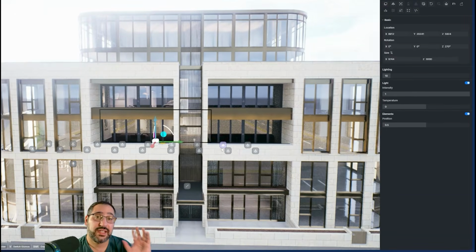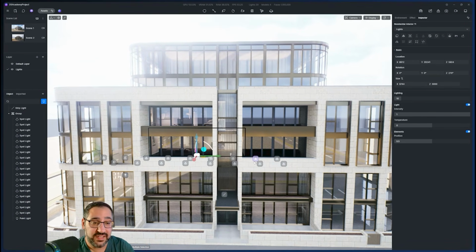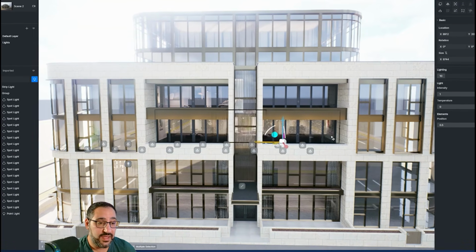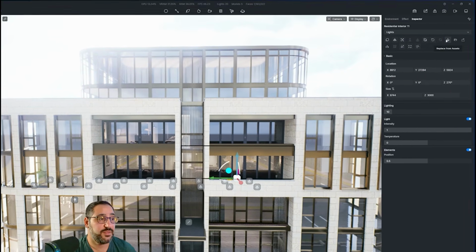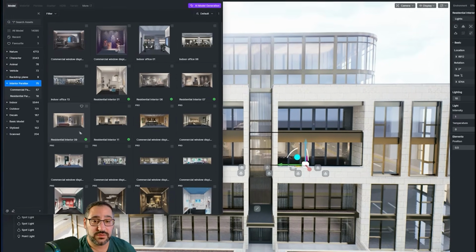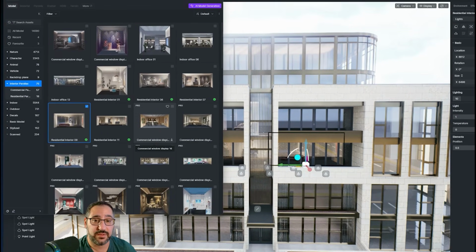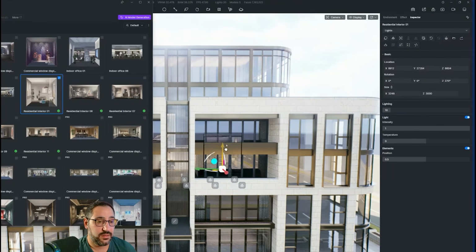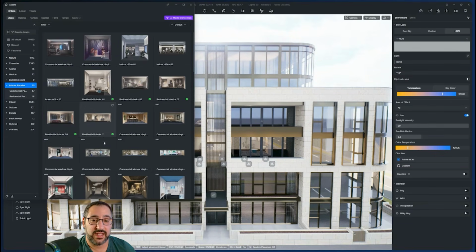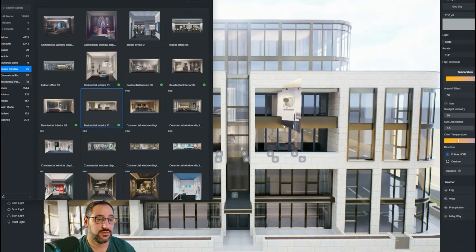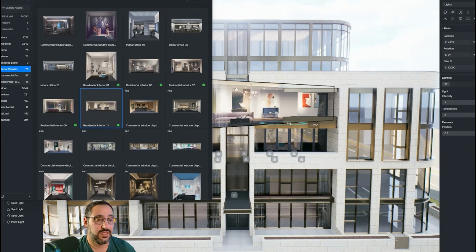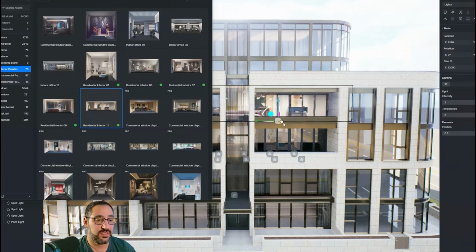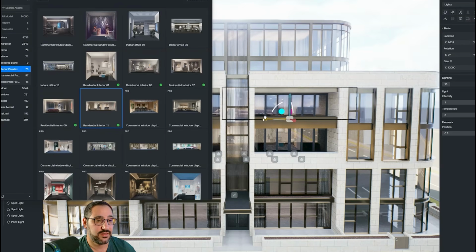So at this point, to get some more practice in, go ahead and start placing some of these parallax interiors. You can either copy them and replace them like I'm doing here, or you can just go from scratch from the asset library and start placing them. So I can grab them here, click any of these guys, drop them in, rotate them, and so on. And you want to tuck them right behind the glass, something like that.